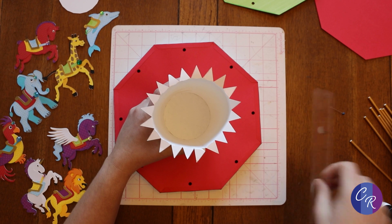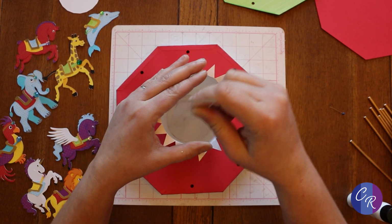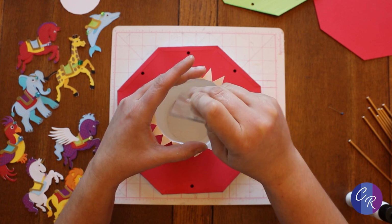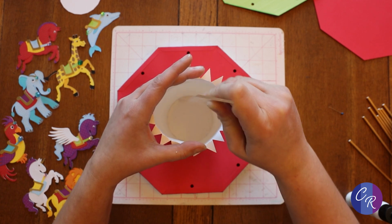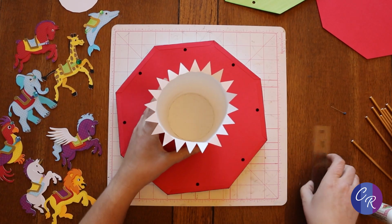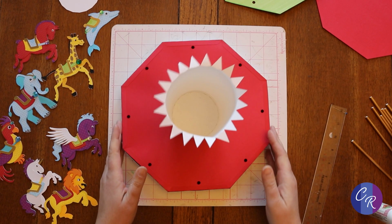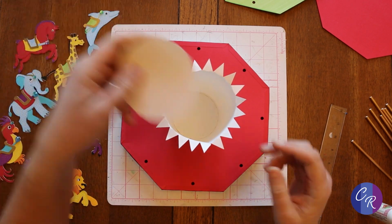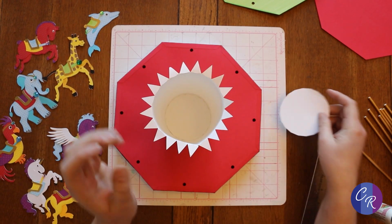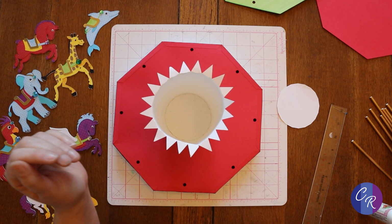And then I'm going to take my ruler and do the same thing again. I'm going to press it down into position, just like that. Alright, with this in place, and having given it a good push, I am ready to do a couple of things. I want to get this in place on top. I'm going to glue it down so that this maintains its shape, and it gives you a larger surface to put glue on to get your lid in place.